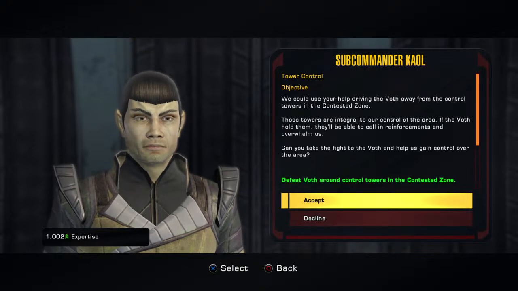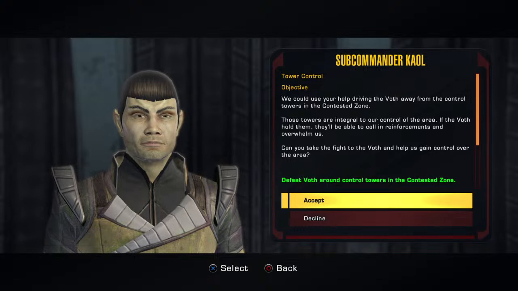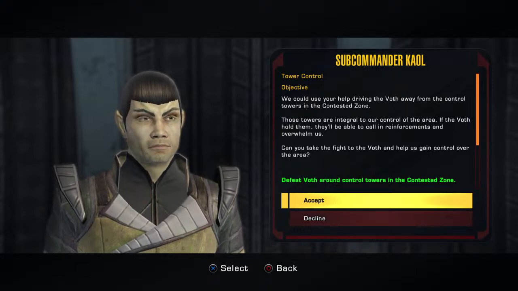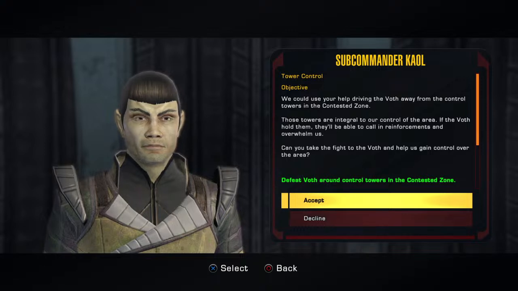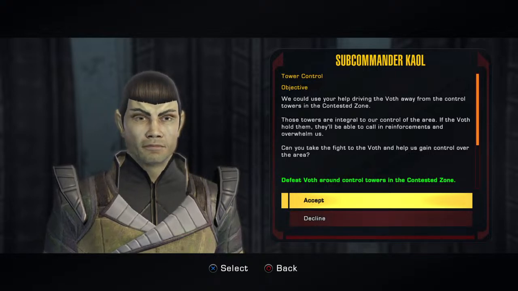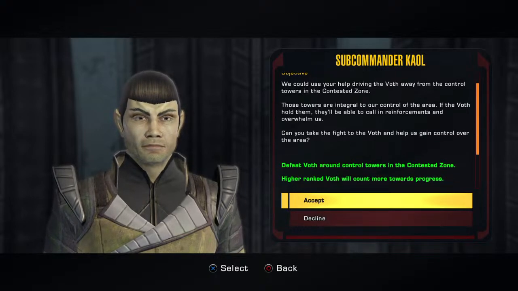The overall status of the zone is... We could use your help driving the Voth away from the control towers in the contested zone. These towers are integral in our control of the area. If the Voth hold them, they'll be able to call in reinforcements and overwhelm us. If we can take the fight to the Voth, it will help us get control over the area.